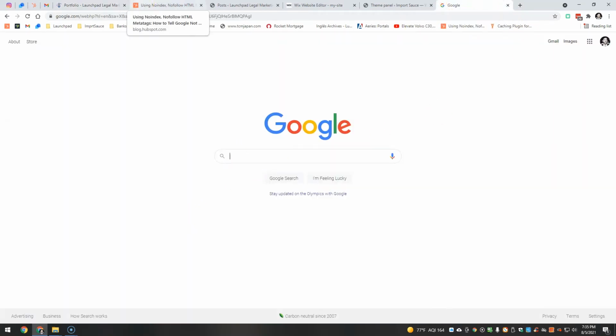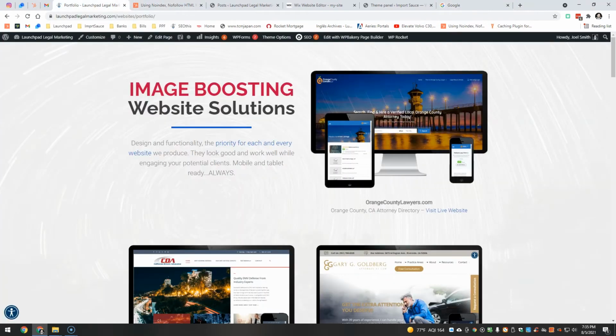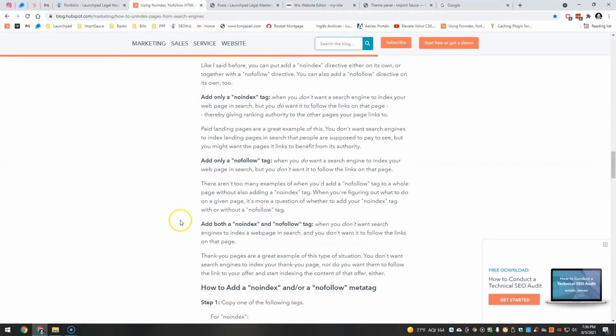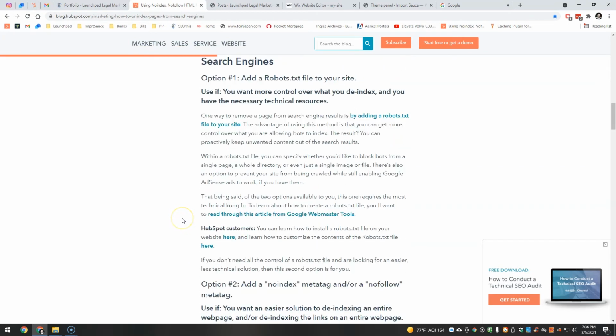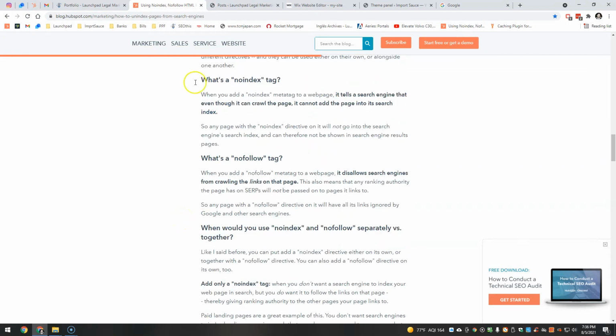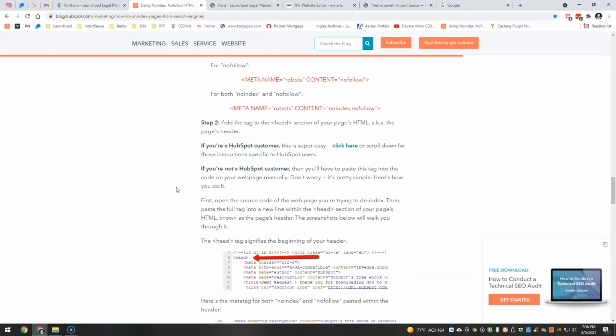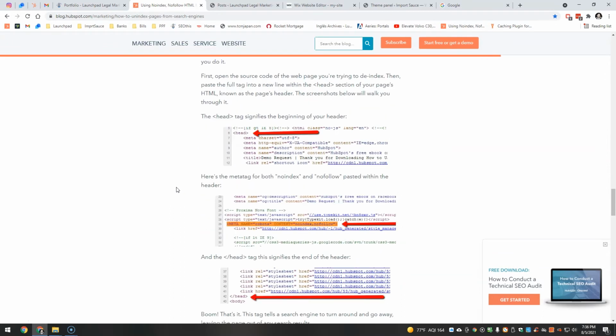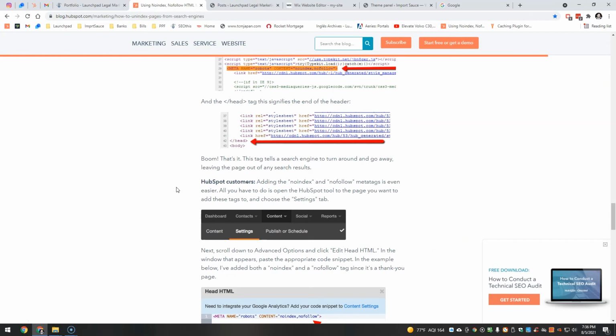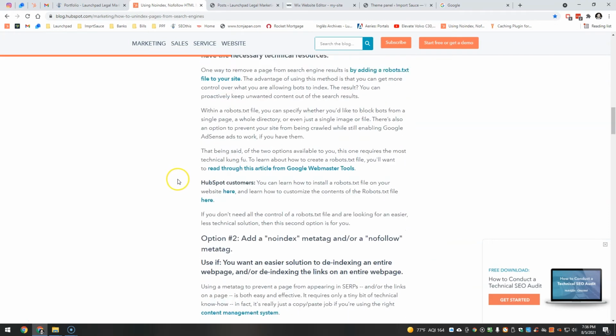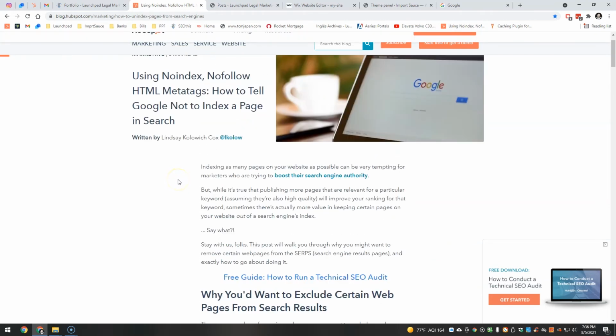Sometimes this could be because maybe you have a private page. HubSpot actually wrote a pretty good article about this, and just going back to common uses on it, they break down what is the no index, what is the no follow tag, and some of the common uses, and really how to implement it. So this is a good resource, and we're bouncing back to this just because it does cover kind of all the basics there.